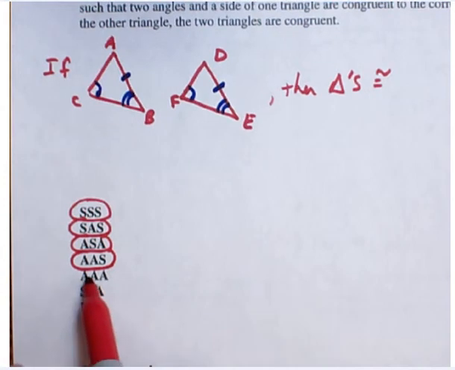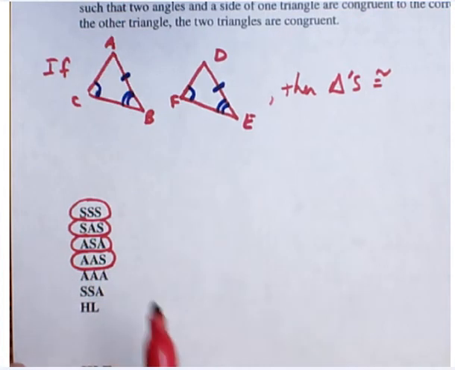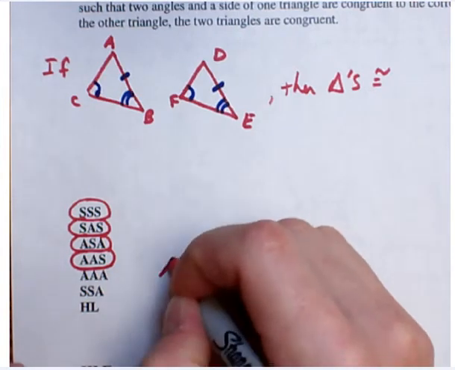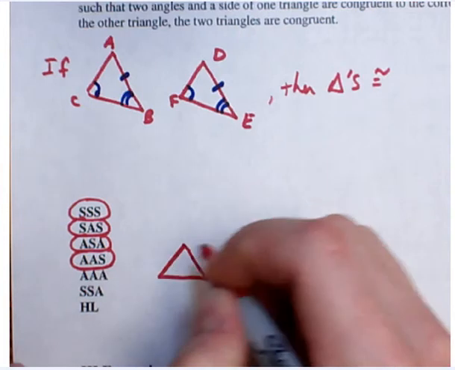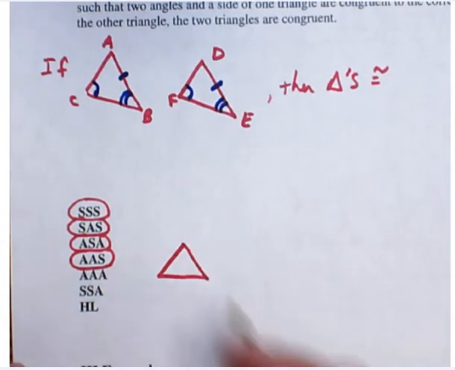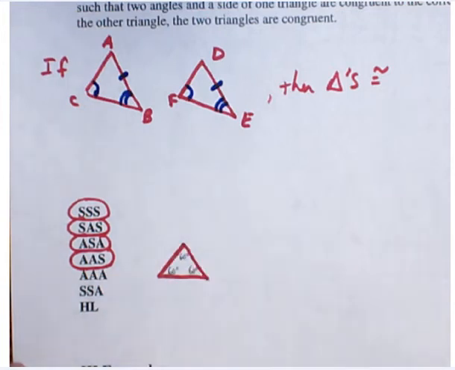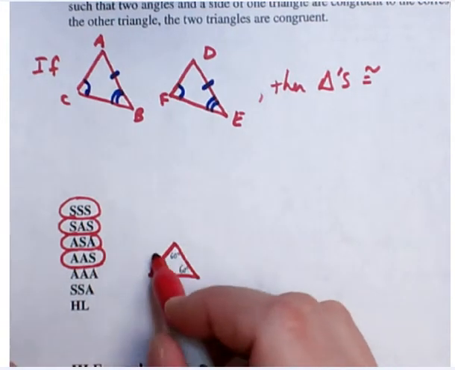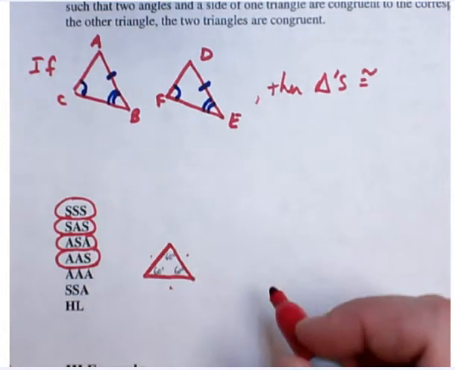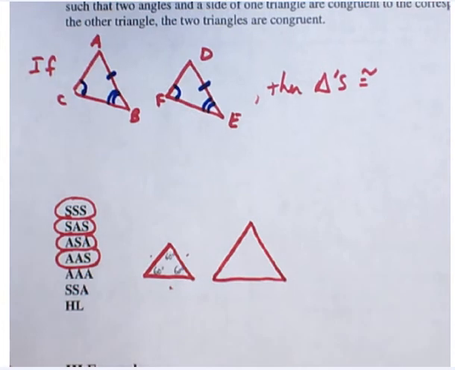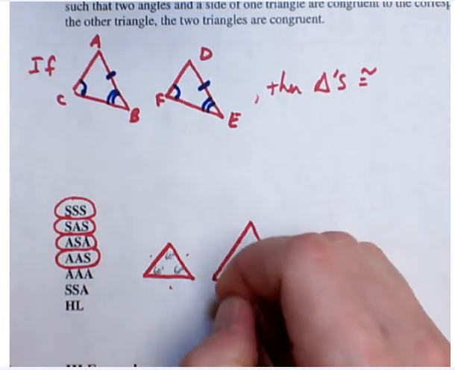What if you know that all three angles are congruent? All three sets of angles are congruent. Would that be enough to say the triangles have to be the same? Now I'm going to just draw a quick example here. Let's say there's 60, 60, 60. Okay? So 60, 60, 60, that's an equilateral triangle, equiangular as well. If I measure that, I'm going to get some value for each of these. Now here's the thing. I could draw a bigger triangle that's also 60, 60, 60, which is angle, angle, angle.